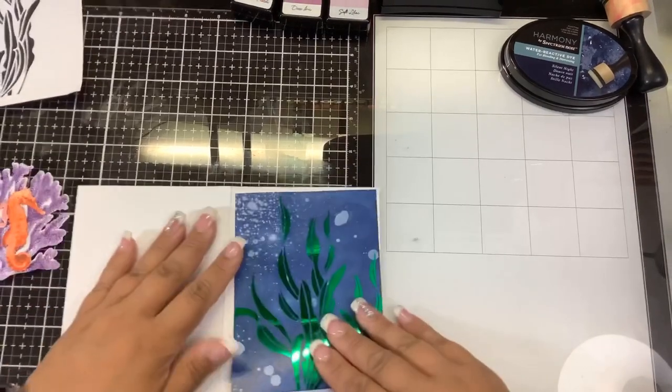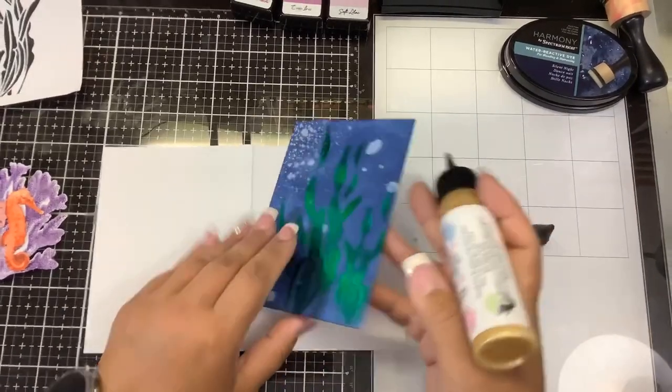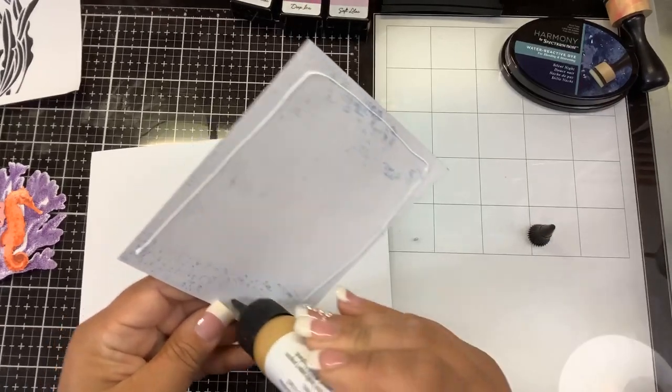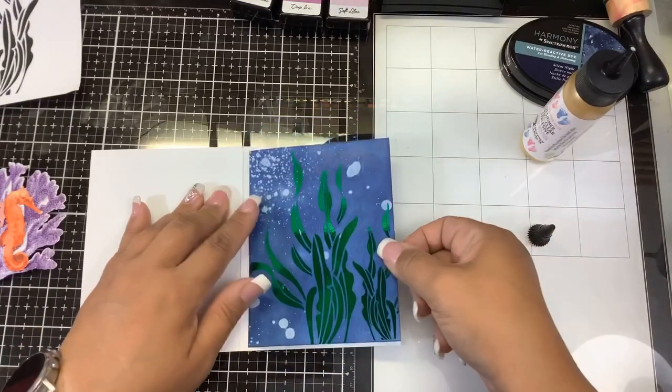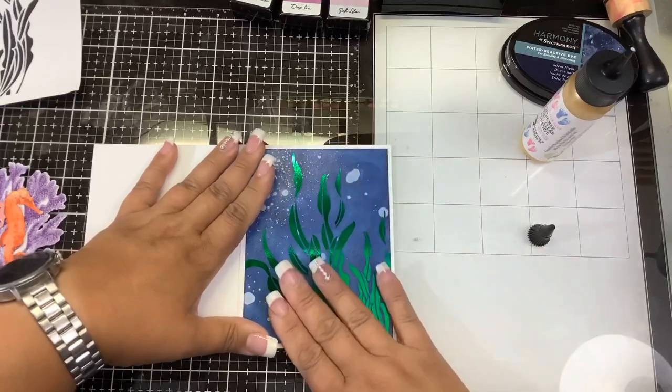I'm going to glue this down to my card front. How much fun is that? Foiling, ink blending, some 3D looking stamped images.